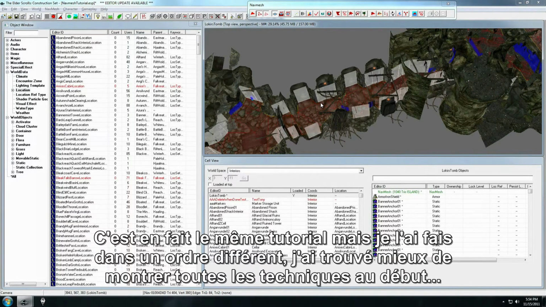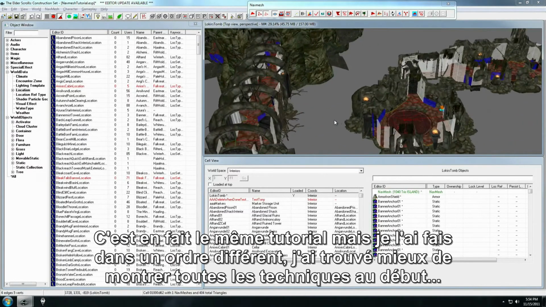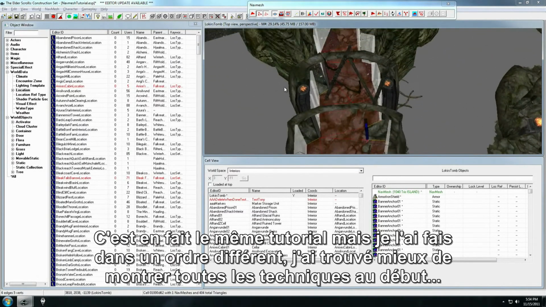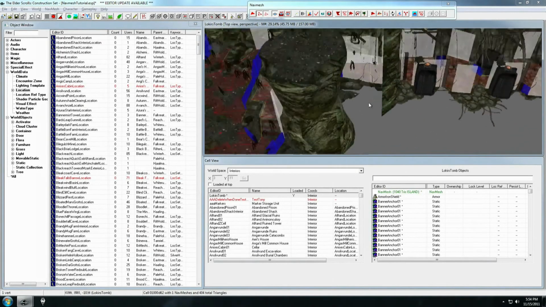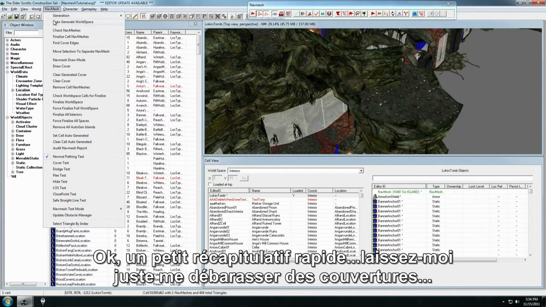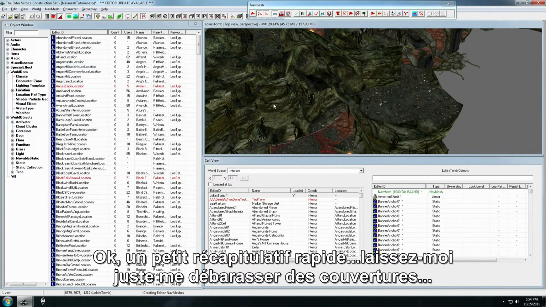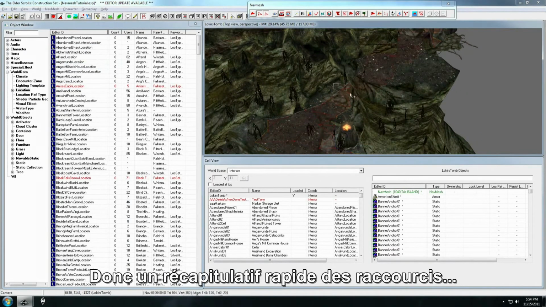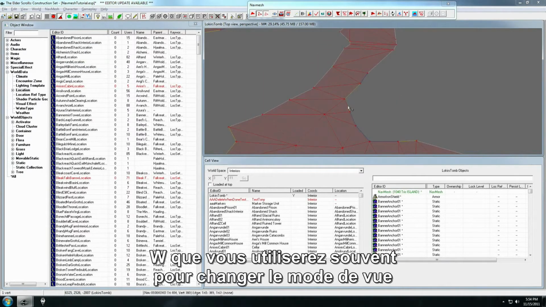It's actually the same tutorial that I just went over, I just went in a little bit different order. I front-loaded all of the techniques in the beginning. So yeah, just a quick overview. Let me get rid of this real fast and just hit draw cover to get rid of them. So a quick overview of the hotkeys.